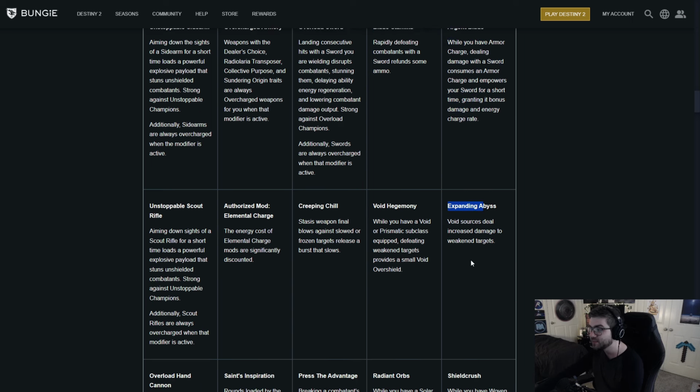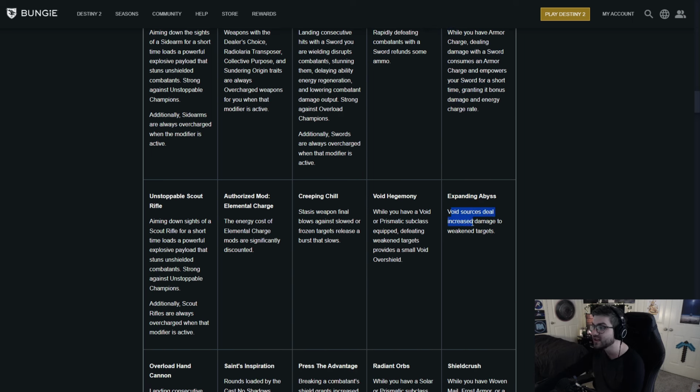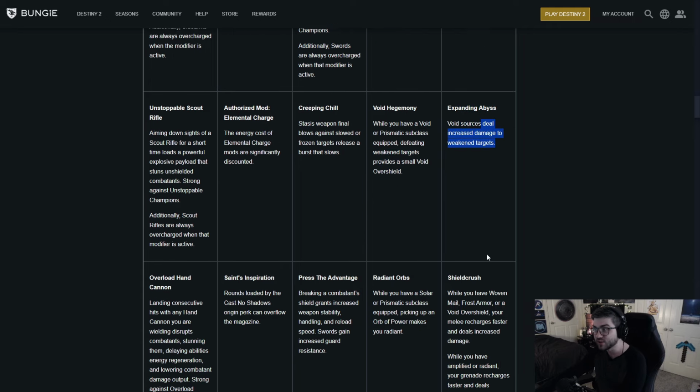But then Expanding Abyss. Void sources deal increased damage to weakened targets. That could also be pretty good. Something like Nova Bomb: you can weaken an enemy with a grenade, throw a Nova Bomb, and now your Void is going to do more damage. If you're already playing into Void on something like Hunter, you're already weakening enemies, you're just going to do more damage to them. Again, we'll have to see how much damage it does, but you're already getting the 15% for the weaken, and now you're just getting more if you are using a Void weapon, so that's pretty solid.